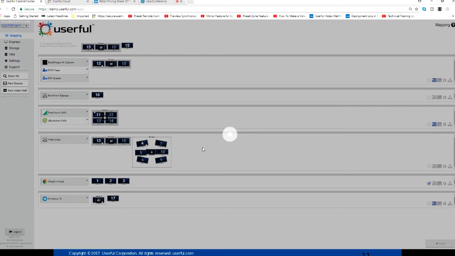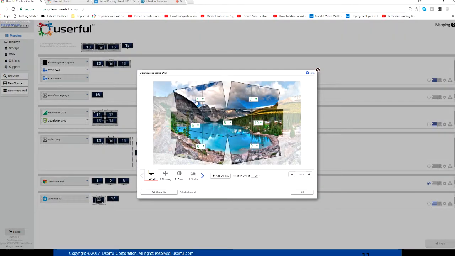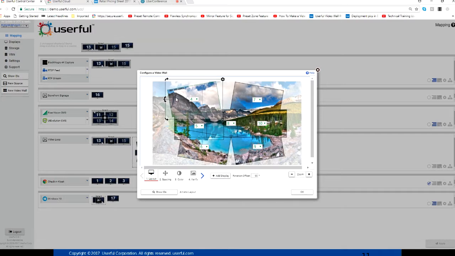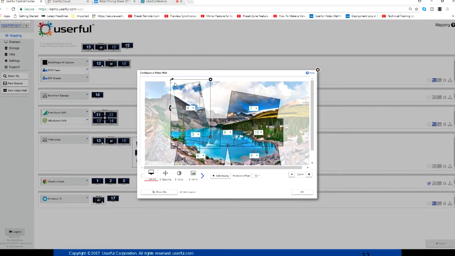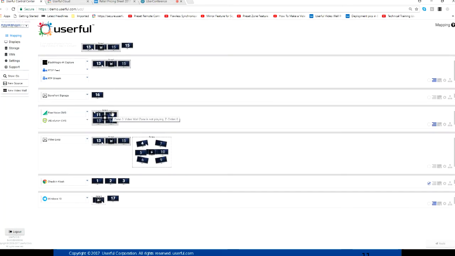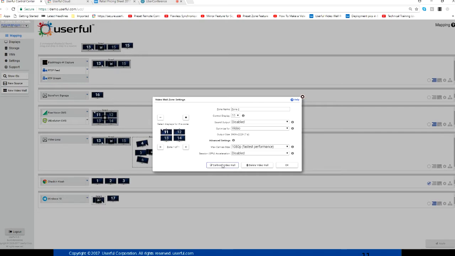You can see here we've got this artistic video wall where you've got different screens at different angles, and you can rotate them as needed. You can click on here to see the size, the rotation, and the position on the XY axis, which can be manually manipulated. You can also, of course, work with grid video walls as well, and I'll show you how those work. Double click on that, calibrate that video wall.